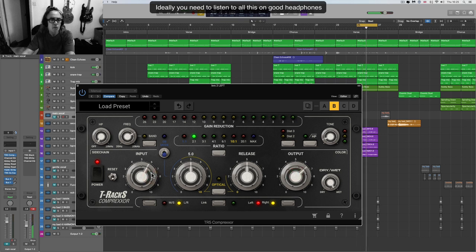And it's just really mellow compression. You know, a little bit going on, not much.